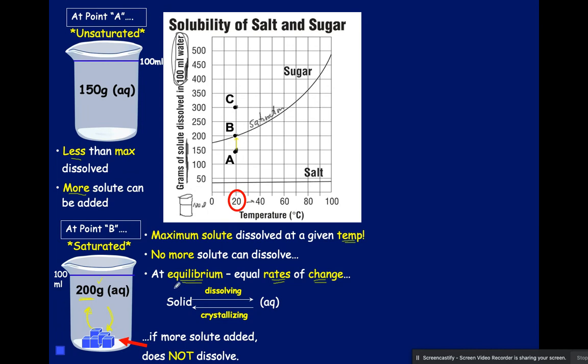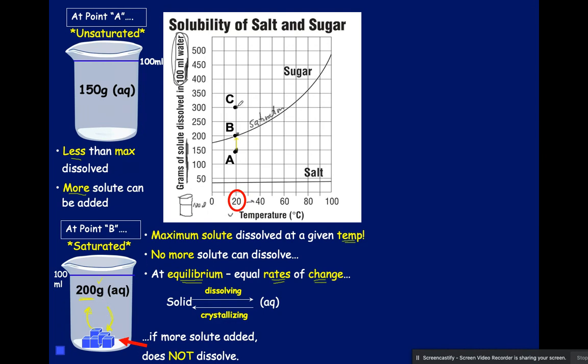All right, so to repeat, an unsaturated solution can still add more, and then you reach this point where you're on the line, okay, which would be your saturated solution, and at that point you can dissolve no more when you're locked in at 20. Okay, really important. So how do you actually get more? I mean, if I'm sitting here telling you that if I add more and 200 is dissolved, I'm at that limit.